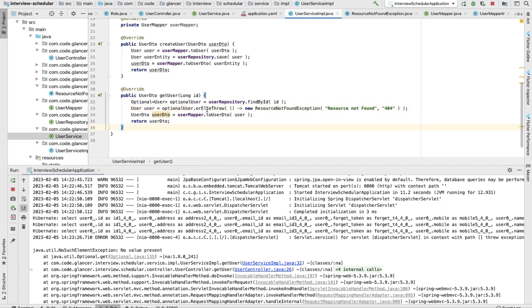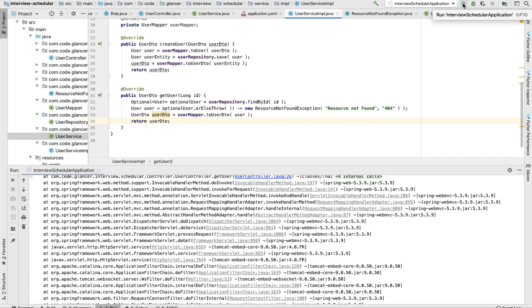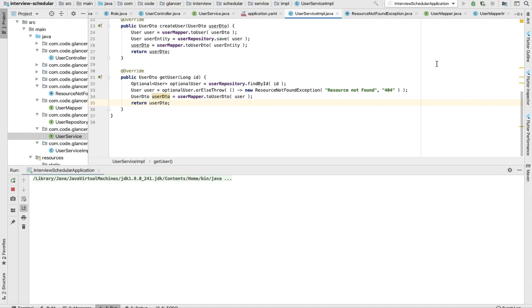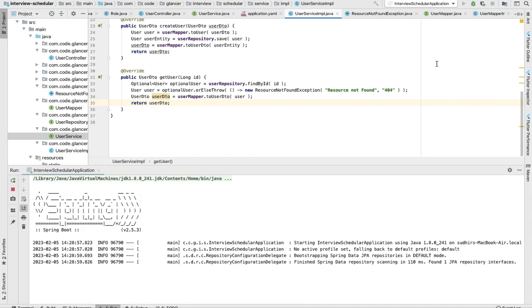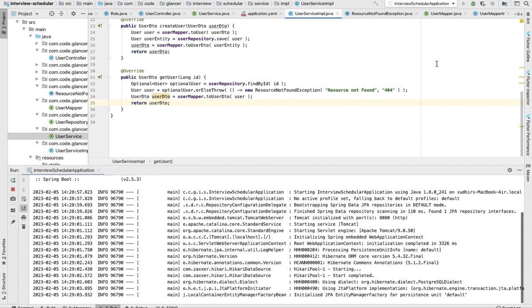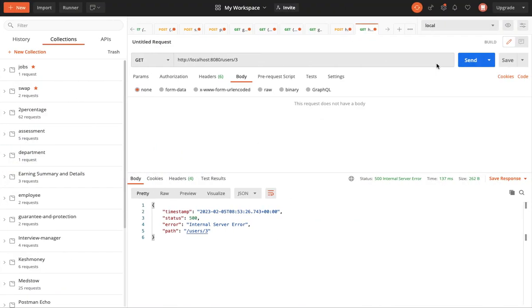So instead of giving this exception, value not present, such an element, it will give the specified exception. Okay, so let us run this again, and then we can test this one again. Okay, so now it's done.